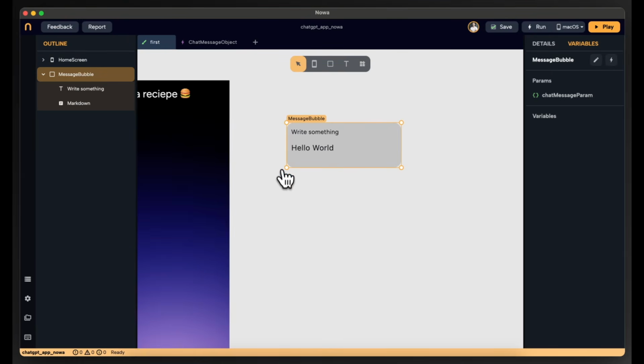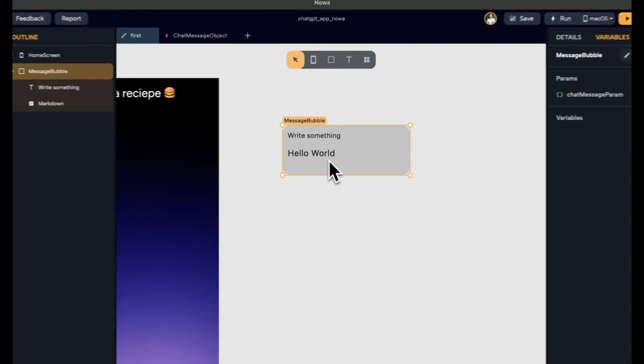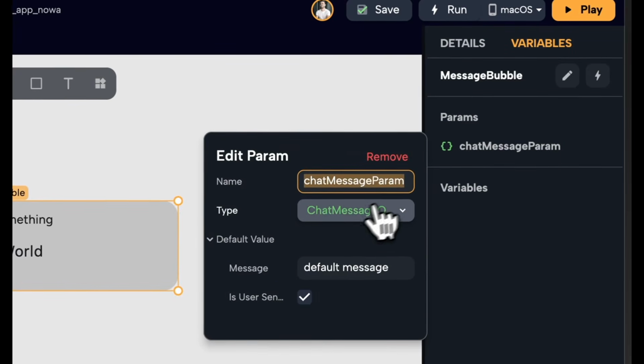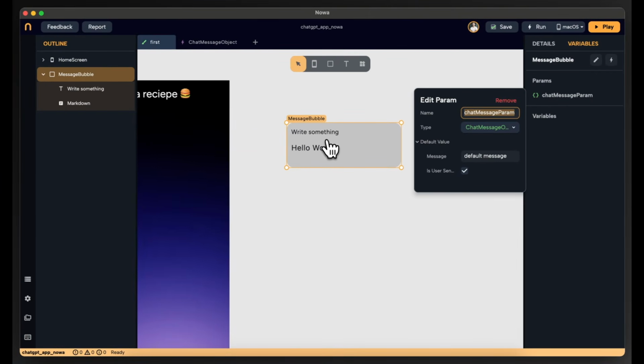So every data we will pass to this message has to be an object of this chat message object. This is why the type of this parameter is chat message object. So this means that for this parameter, you can only pass an object from that type, which is chat message object, to this bubble or to this component.